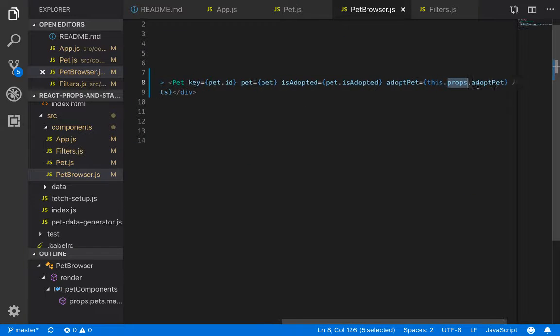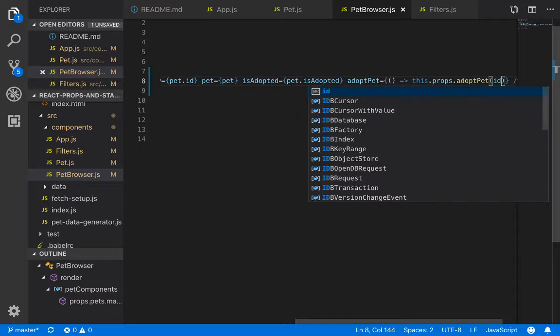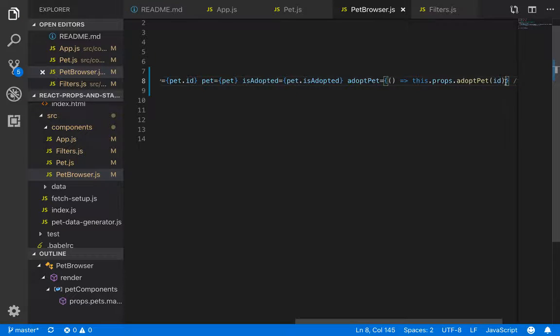Does pet browser have it? It does not. I think I'm doing this right. Let's just see if the way that I already have it works.